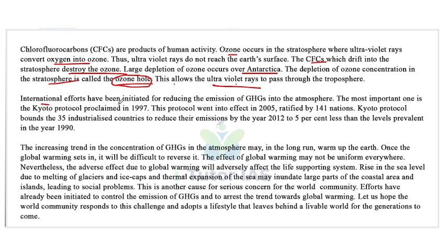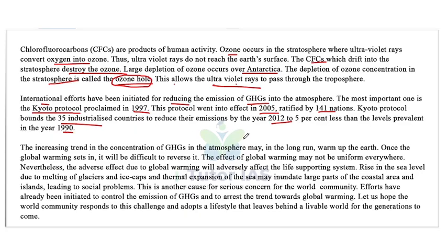International efforts have been initiated for reducing the emission of greenhouse gases into the atmosphere. The most important one is the Kyoto Protocol, proclaimed in 1997. This protocol went into effect in 2005 and was ratified by 141 nations. The Kyoto Protocol bound 35 industrialized countries to reduce their emissions by the year 2012 to 5% less than the levels prevalent in 1990.